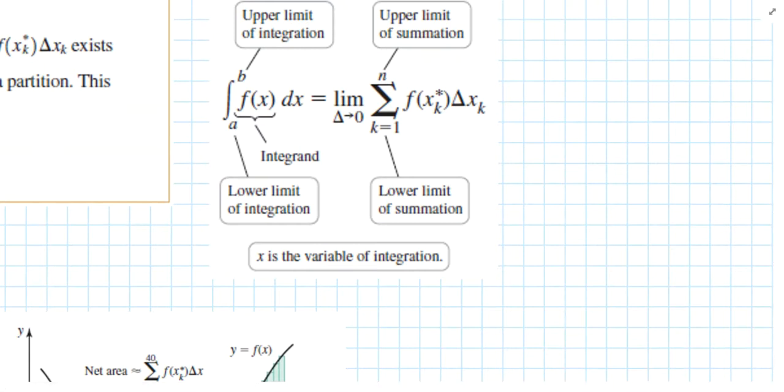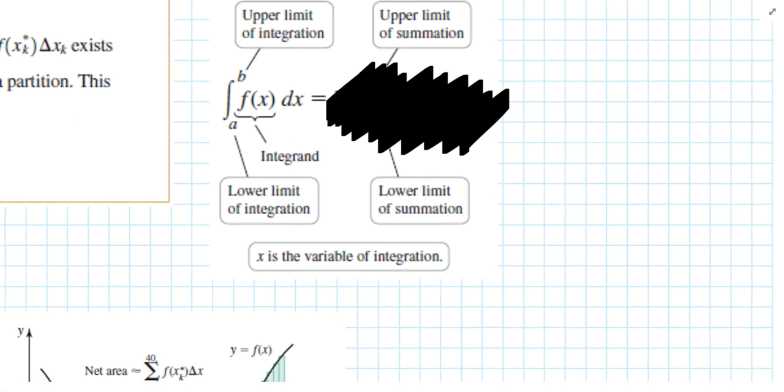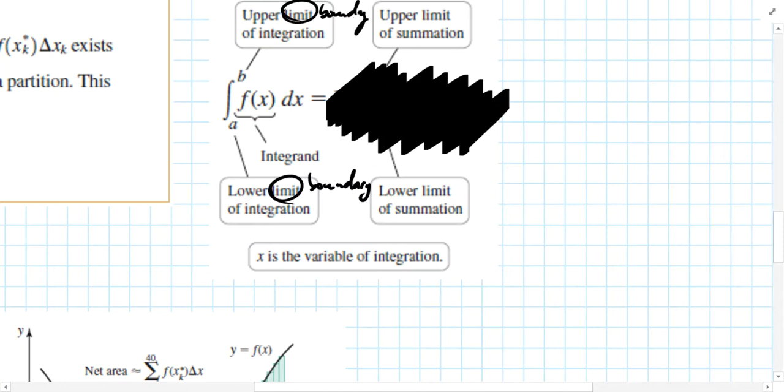Now again, with this definite integral notation, we'll just ignore this for the time being. You'll again hear me say upper boundary and lower boundary instead of limits. Either one I think is acceptable. So upper boundary and lower boundary of integration, that's what these values are going to be called. And then the function on the inside has a special name. It's called the integrand. You'll also hear me say that x, in this case, is our variable of integration. And you'll also sometimes hear me call this the differential.